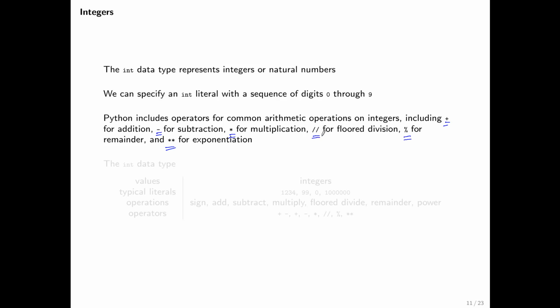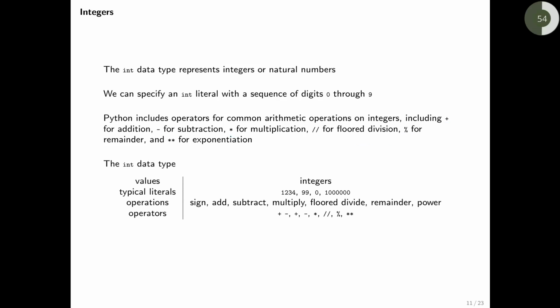So by floor division, we mean integer division. So for example, 12//5 is going to give you 2. And if you want a floating point division, then you need to use a single slash. But we'll talk about that when we get to floating point numbers. If you want integer division, you put 2 slashes. That's what we call floor division. And percent is the remainder. So for example, 11 % 5 is 1, because 1 is the remainder of 11 and 5.